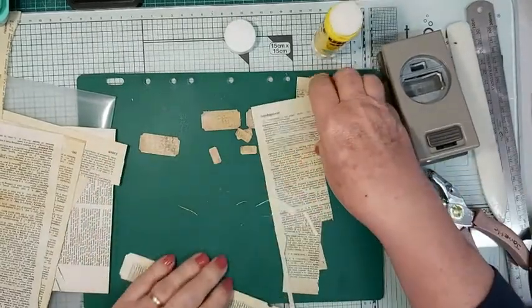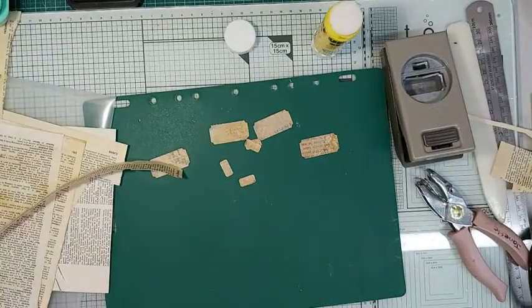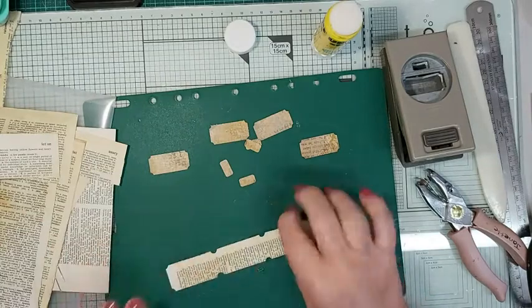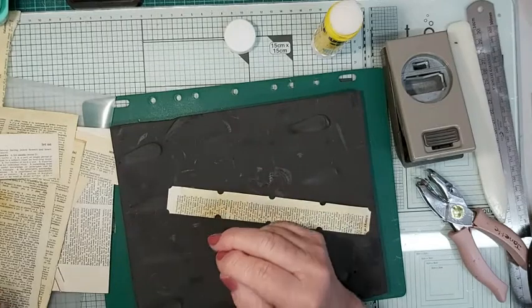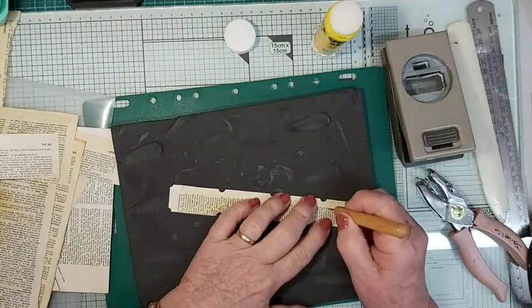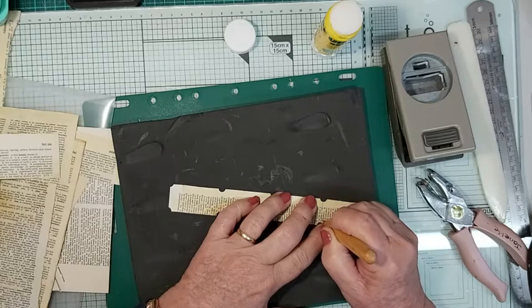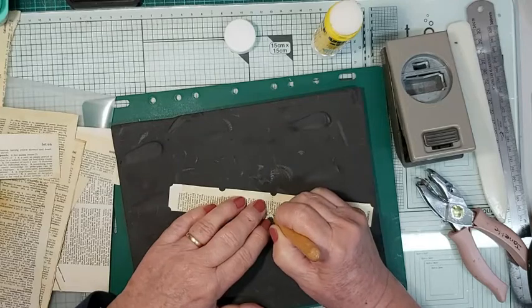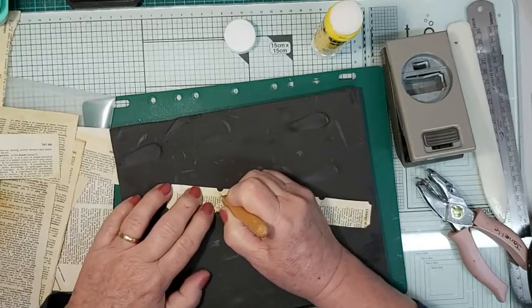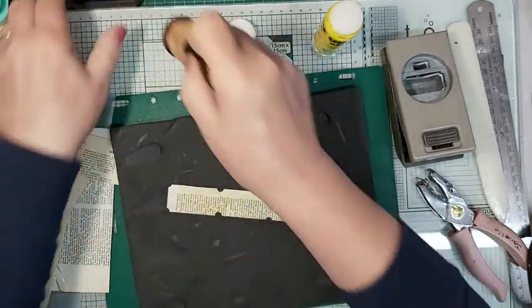Okay. Now we haven't got the perforations on there, have we? So I'm probably going to use a little bit more than what Nat suggested, because I just want to put those perforations on there. And this is just a little bit of decoration, just to make it look a little bit authentic. Probably not really, but there we go. Just makes it look a little bit authentic.